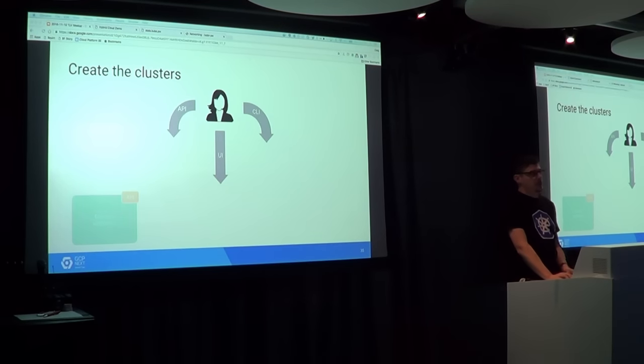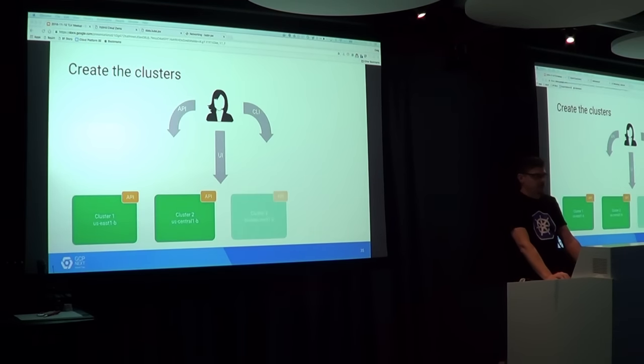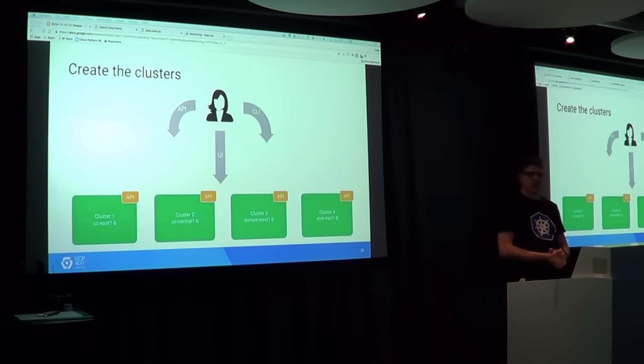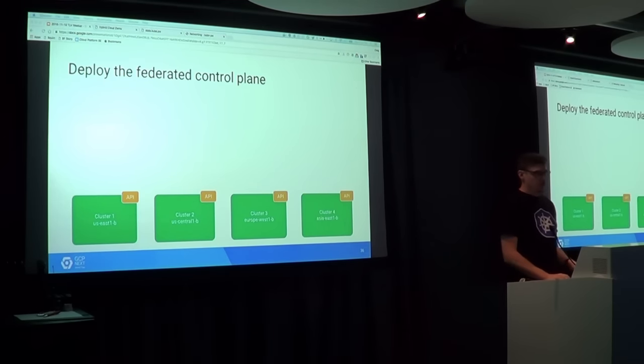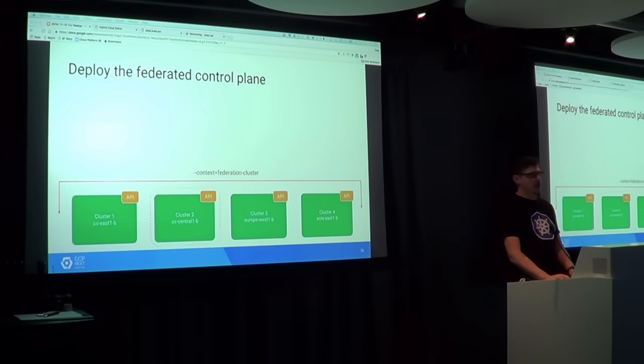So what you'll do here is create some clusters, 4 clusters in this example. These ones here are all running on Google. Then you deploy the control plane, and we pick one of the clusters to act as the federation master.